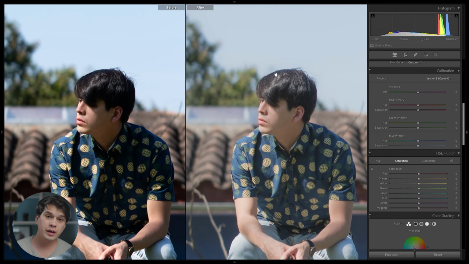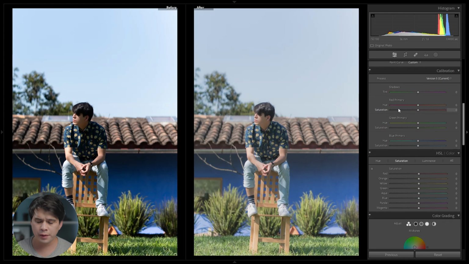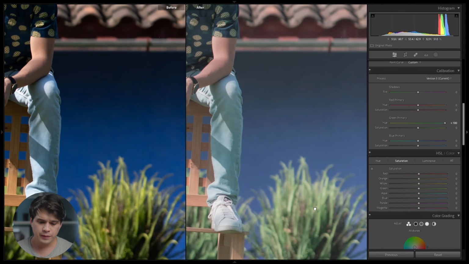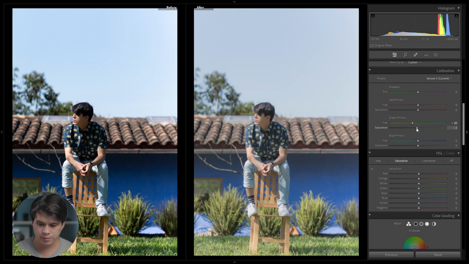So let's start off by affecting the greens. The greens in the images that we saw of Carssun are a bit desaturated and tend towards the warmer tones. So what I'm going to do is pull the hue of the green primary towards the negatives. We don't want to go towards the positives, otherwise our green colors tend towards emeralds. We want to go to the negatives just a bit, not too much, otherwise the entire image will be a bit unnatural, so under -20. And then the saturation, we're just going to drag it down just a bit, just to make those greens a bit more muted.